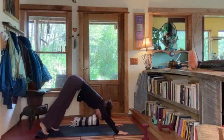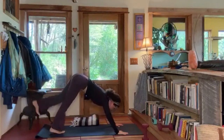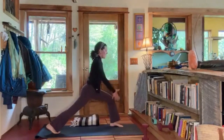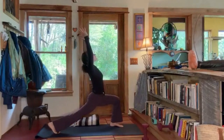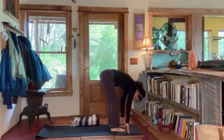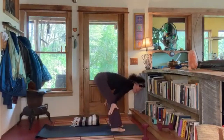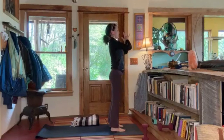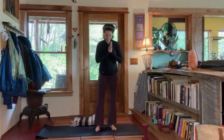Beautiful. Inhale, lift the left leg to the sky. Exhale, bring it through to the top of the mat. Rounding down, high or low lunge, lifting the arms up. Inhale. Exhale, touch the mat and step forward, hang in the forward fold. Inhale, sweep the arms out and up, standing all the way up. Palms pressed together. Exhale, hands to heart, and we'll do tree on the other side.